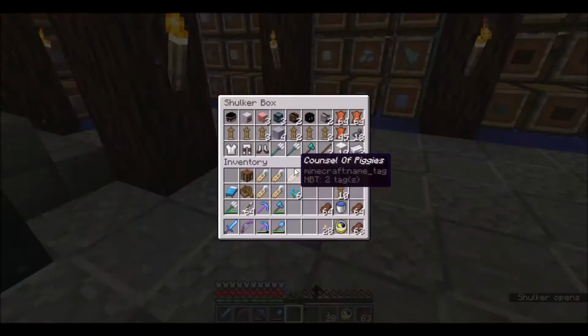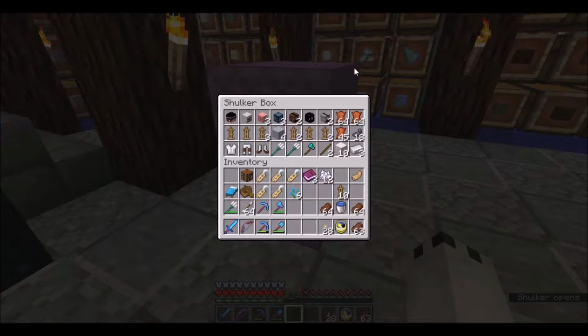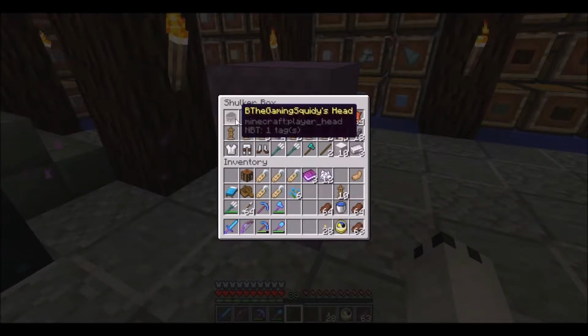Alright guys, I think we're pretty much ready to go to B Squiddy's place. I got a lot of stuff together. I even got his head. This is the item I said we're going to need the code for.